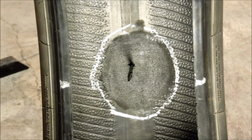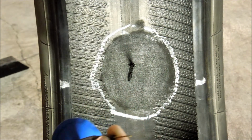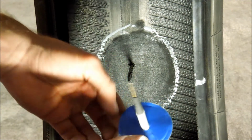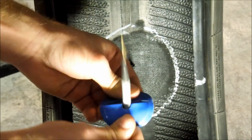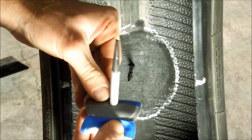Remove the poly from the repair, starting with the stem. Make sure not to touch the gum with your fingers. Our fingers contain oil on their surface. If this oil comes in contact with the repair gum, the repair will possibly fail due to this oil on our fingertips. Then, peel the poly back from the one-piece repair unit base.